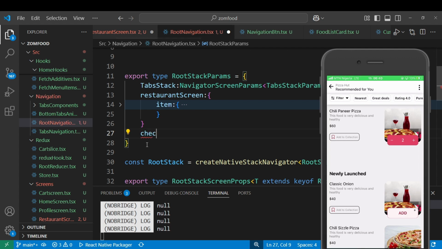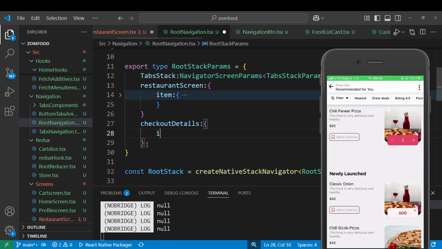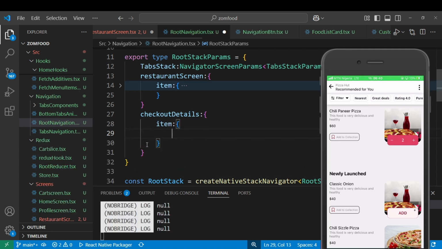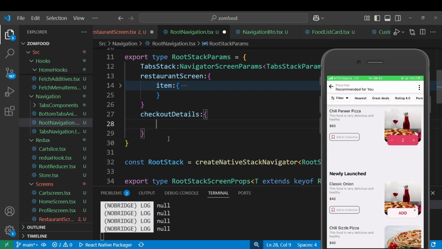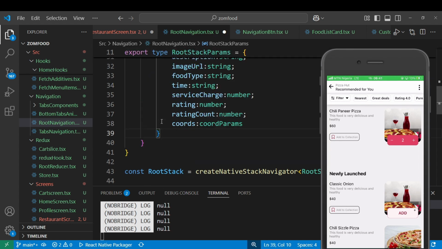Let's call it checkout details, and then we have item. Then we can pass our restaurant. Okay, let's just pass the restaurant item into it. So come here and then get exactly. So that's all we need to do here.